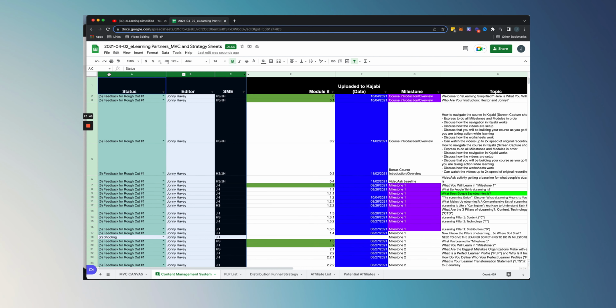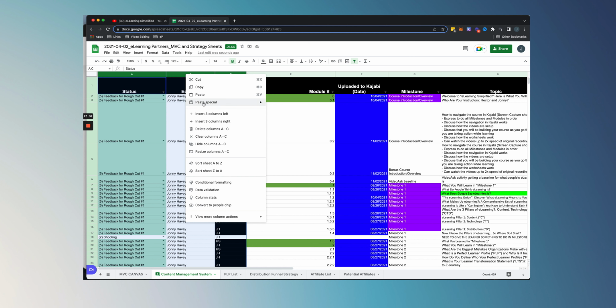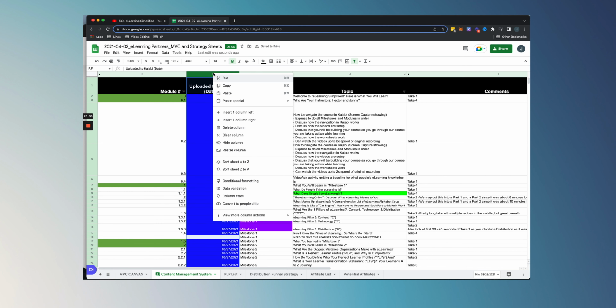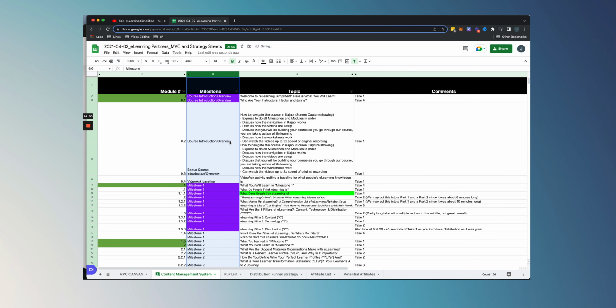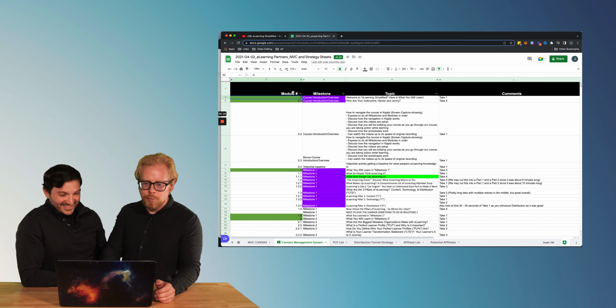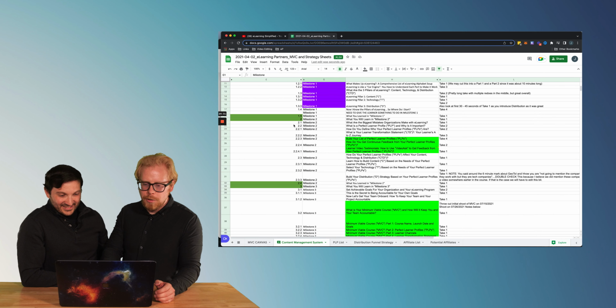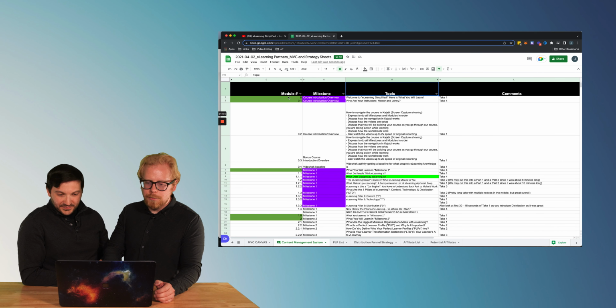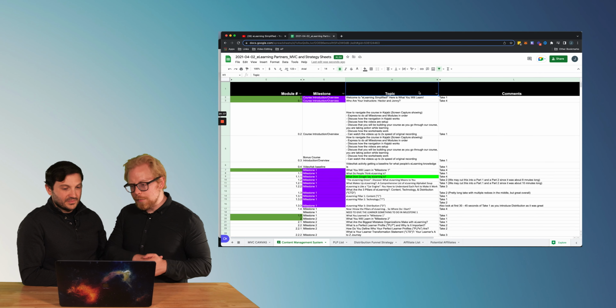Here we go. So this is the Excel MS. What I'm going to do is hide these columns. We have these columns because we also use the Excel MS to track the build out of the course. So I'm going to hide this. And there we go. It's multi-purpose. You can use it to build your course and deliver your course to your learners. As you can see, we have all of our module numbers, all of our milestones. We have 5 milestones in our course. We have our topics, so our module numbers relate to the topics.